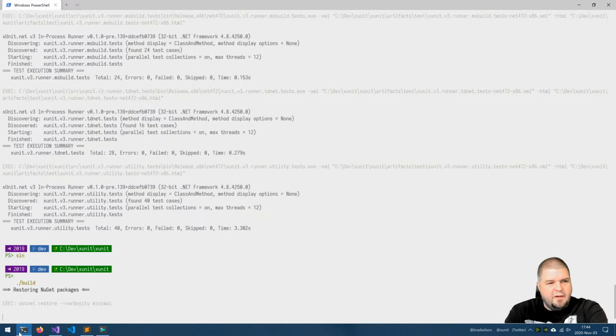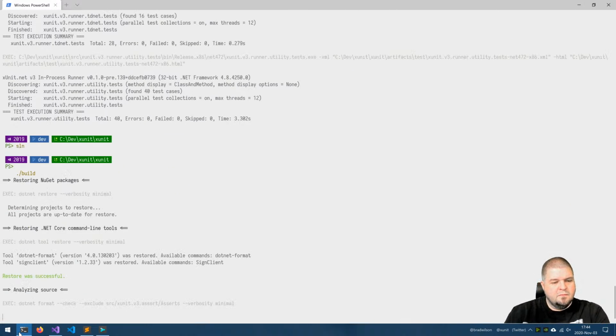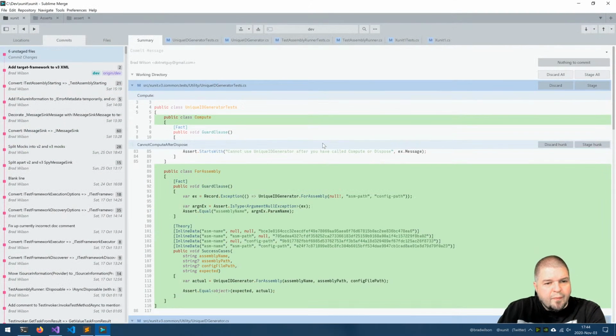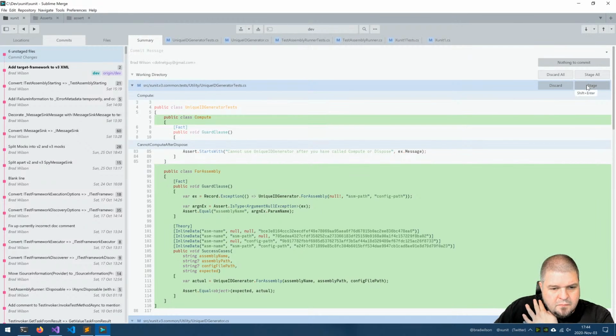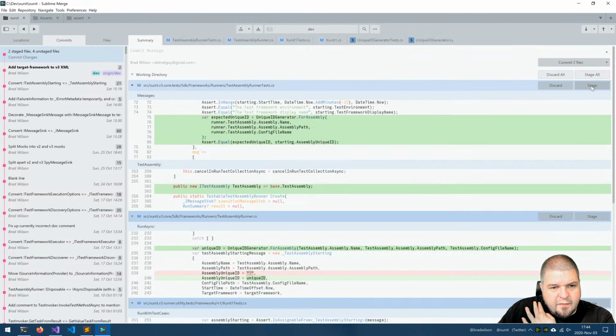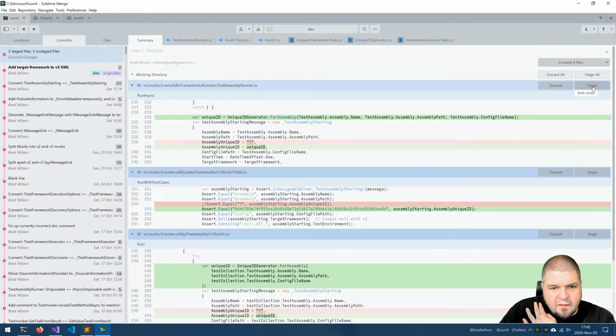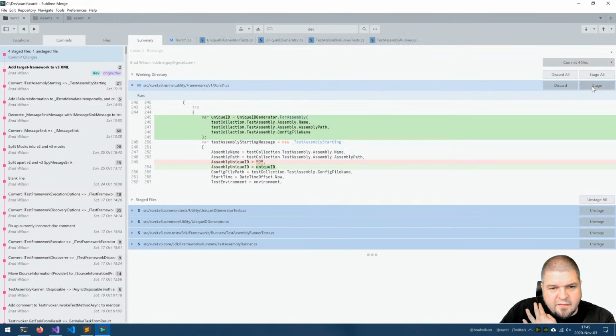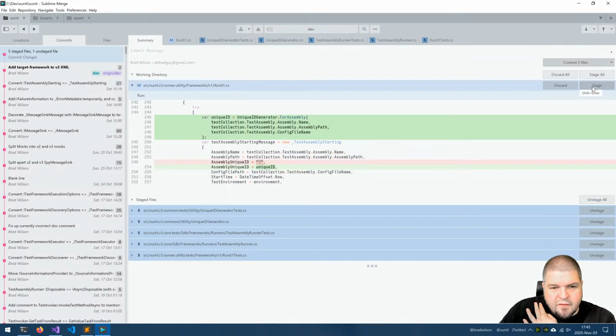Make sure these are all running here as well. While that runs, we'll go to a quick review of the code. All right, there's our tests. There's our checker. There's that test. There's one use of the generator and its test. Another use of the generator.